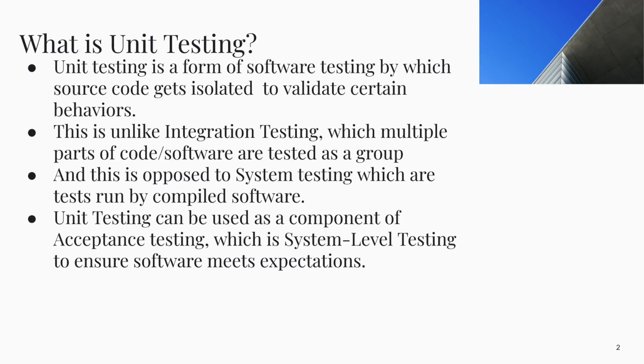And going against this as well, this is not like system testing, where system tests are run by the compiled software. Going back to the car assembly line analogy, this means that system testing would be equivalent to the car producer producing one car and then taking that same car, going outside with it, and testing it out in a field to make sure all of its functions are working well.